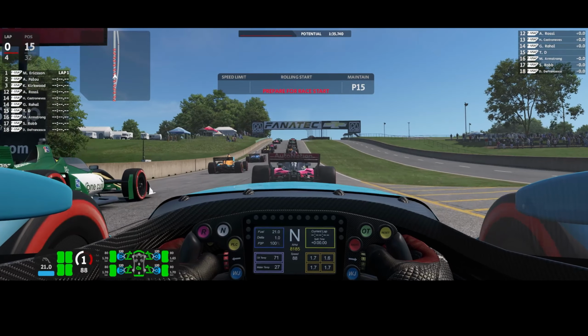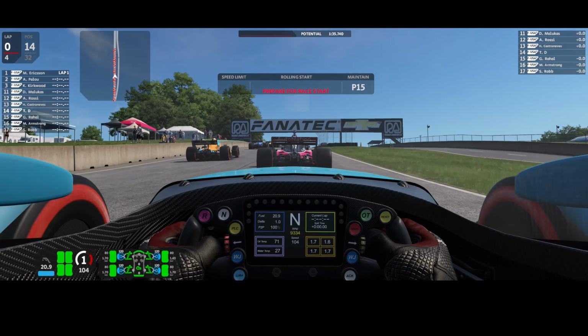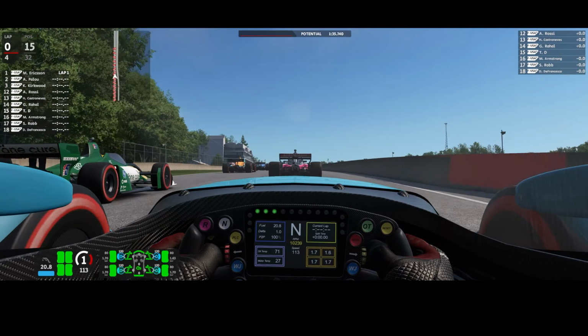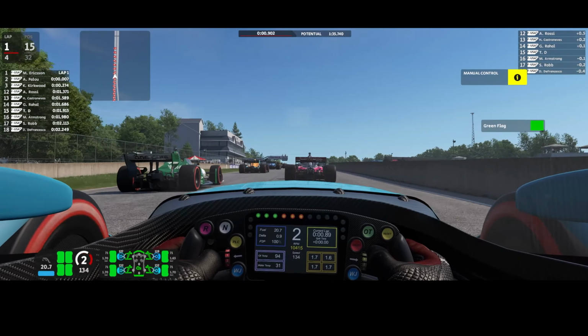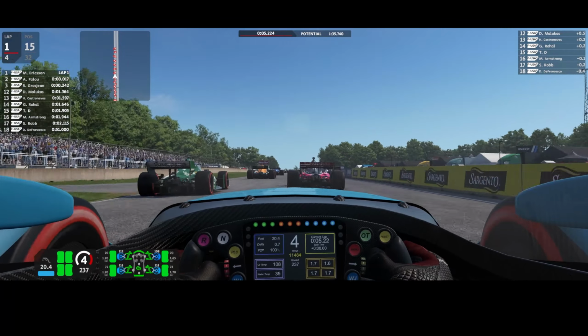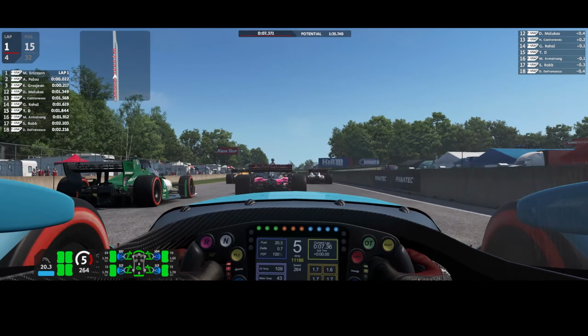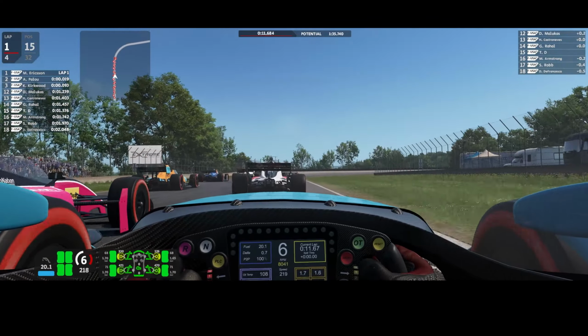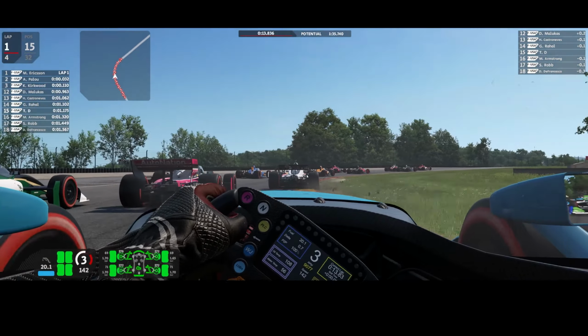Here we go, be ready. Okay, rolling start. The first thing I notice, of course, is the generic wheel. Here we go. The sound sounds very good and convincing, I'd say. We'll hear the turbo whistle.